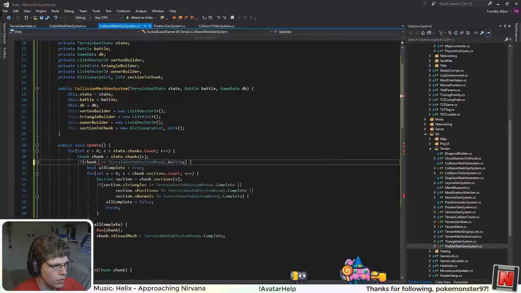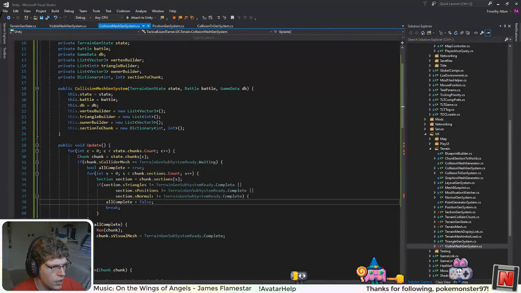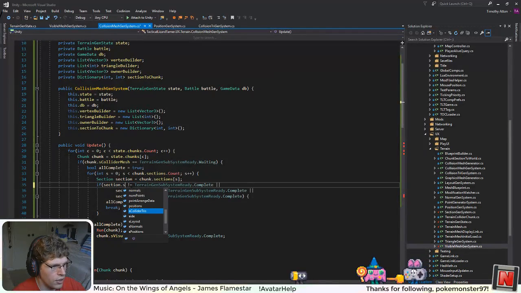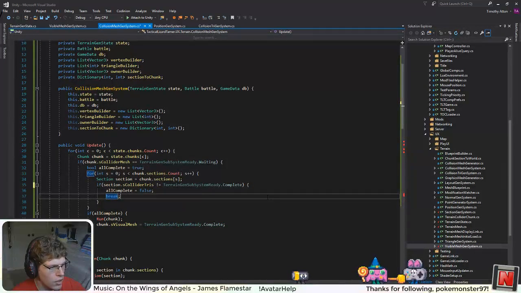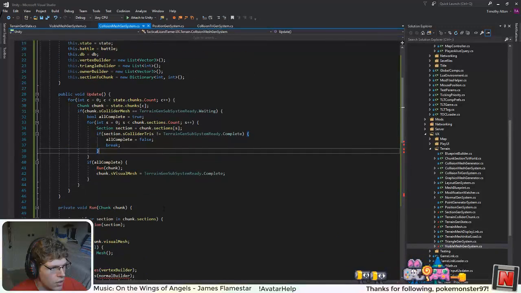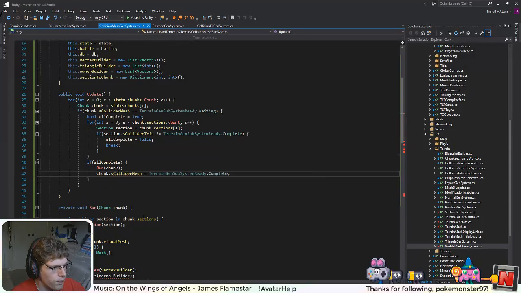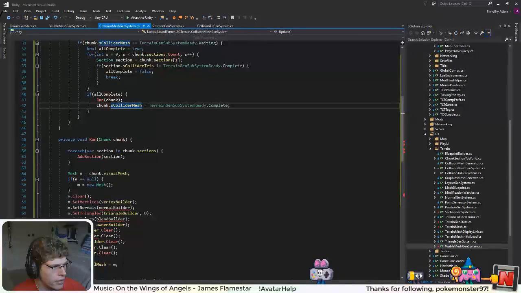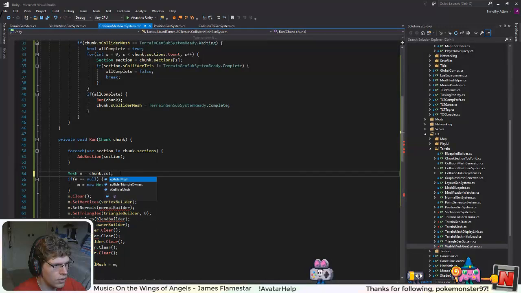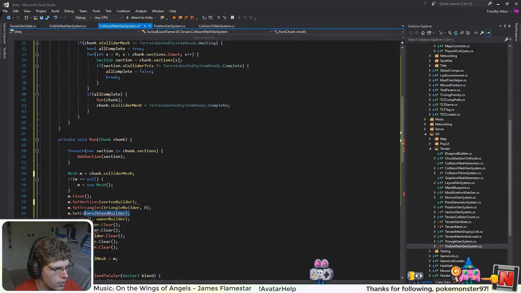Okay, so collider mesh, if it's waiting, then it needs to look through. And so we have to wait until the collider triangles are done, and that's about it. Okay, so this should be collider mesh, and it's fine. We don't set anything there.